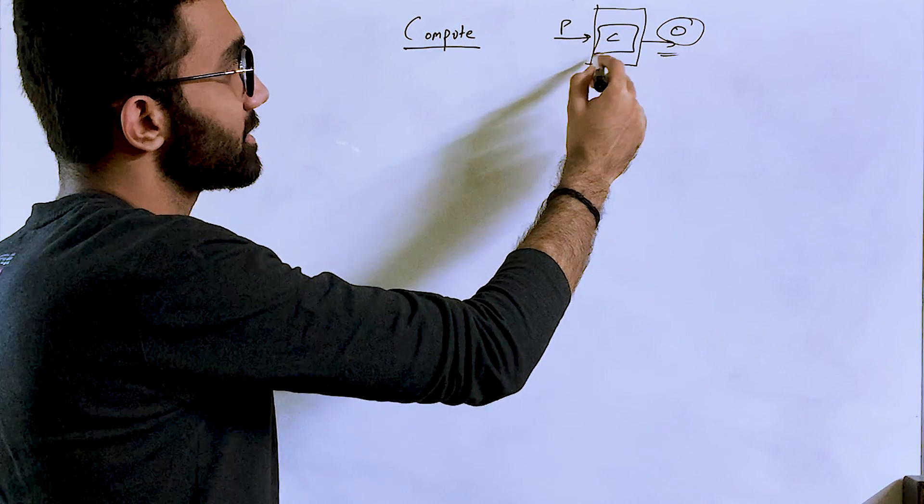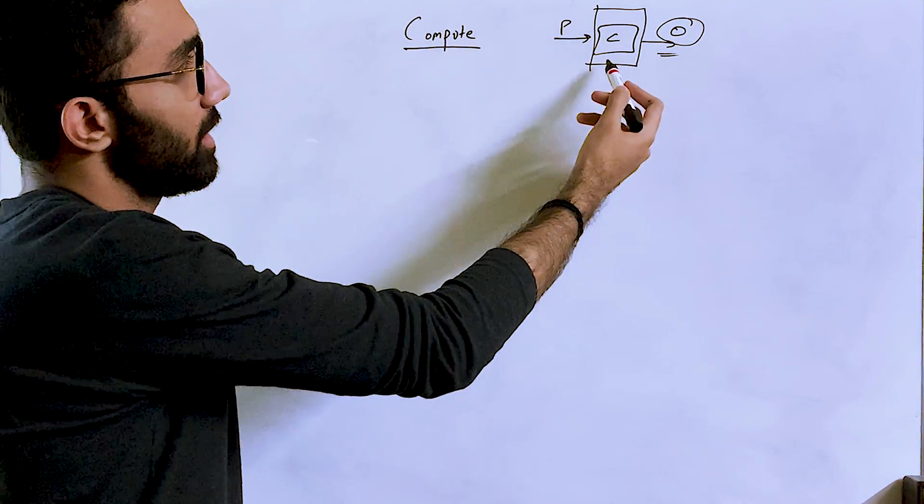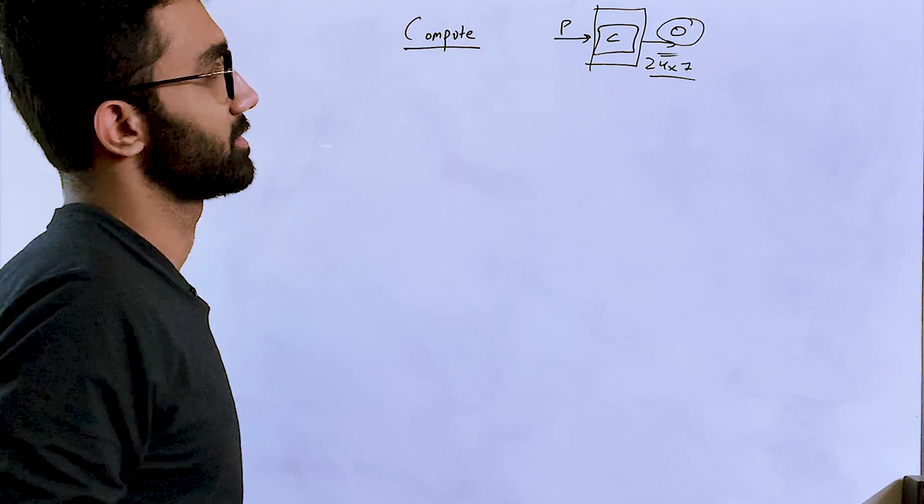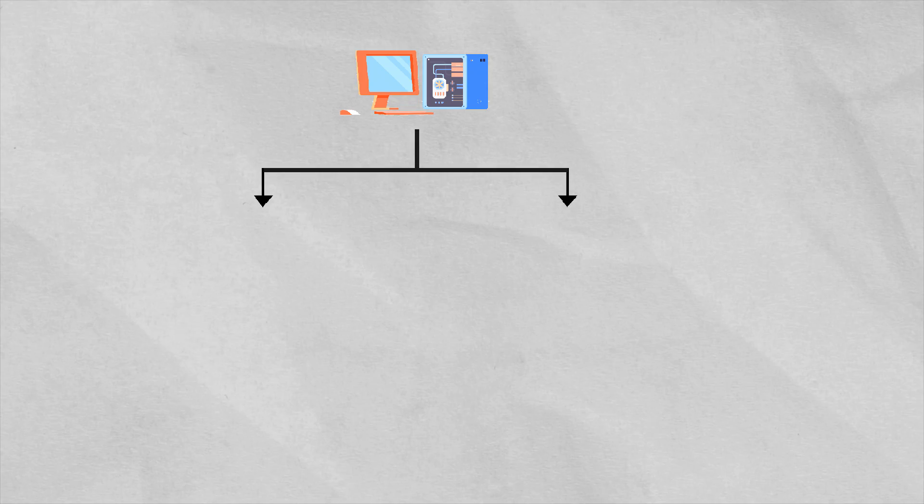So what we want is we want this compute machine to be rented out or to be given to us because we cannot run this computer 24-7. These servers computers are much better than your local systems. So what we want to do essentially is when you want to compute, there are basically three ways.